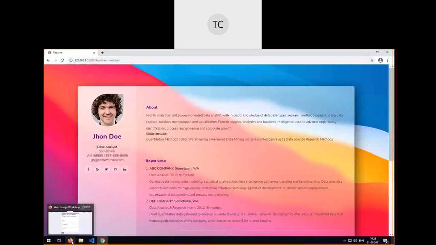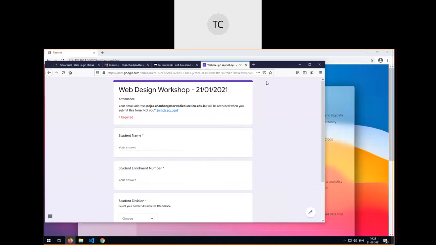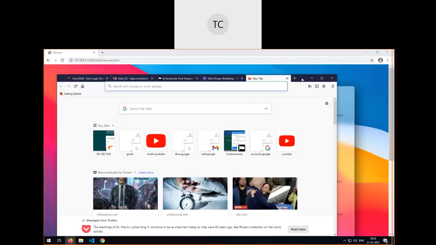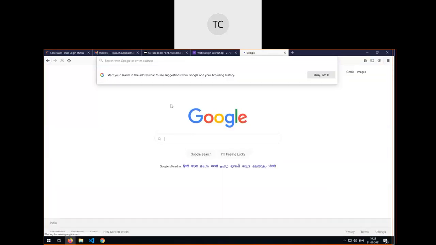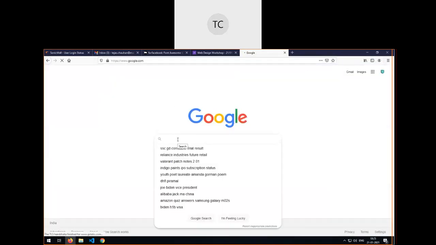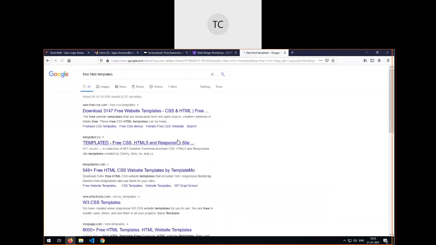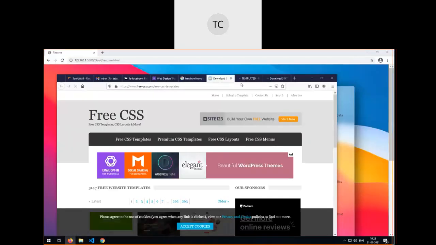You can search as many templates as you want on the net. If you just go to Google and simply search free HTML templates, then you'll have a number of sites where you can explore available free templates. You can download those templates also.